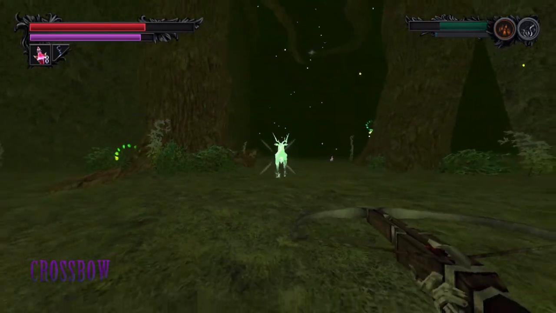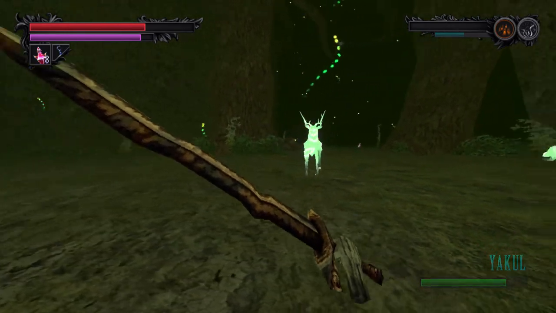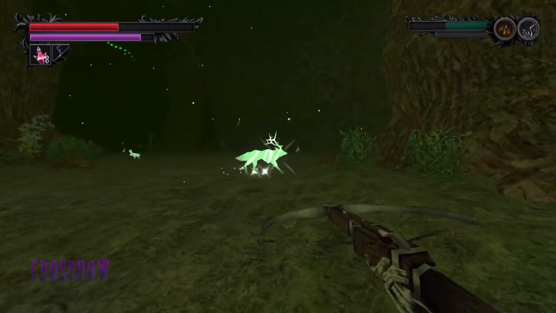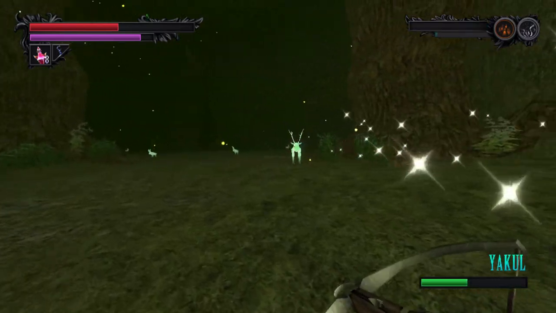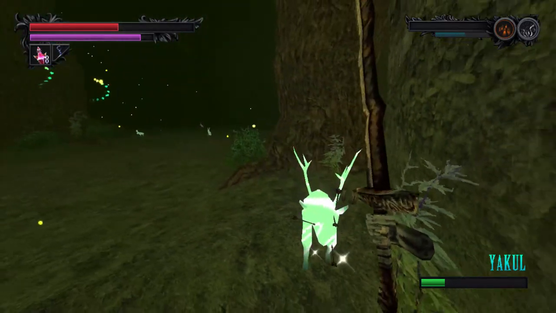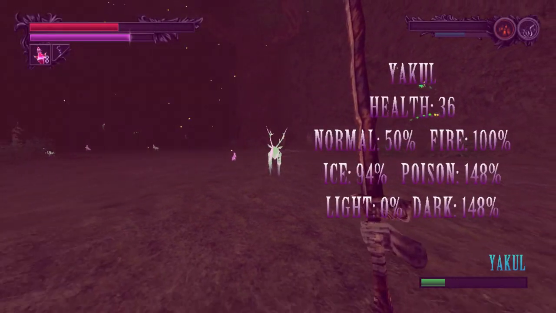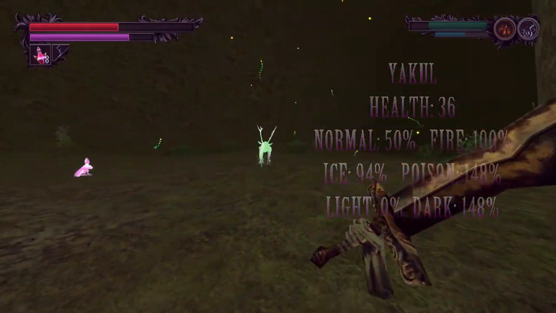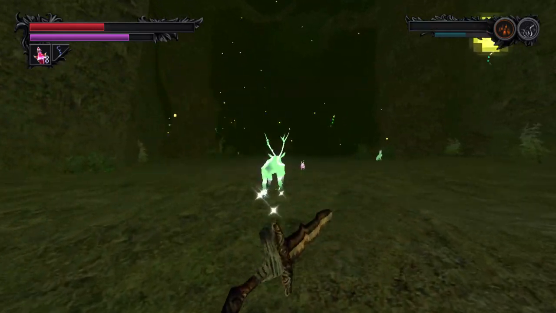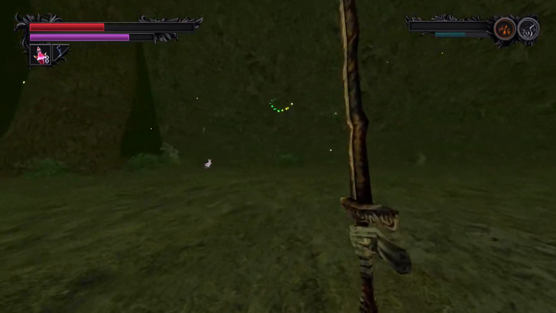Woo! Yeah, cool. Ouch. What kind of magic is this? I hope that's not the memory magic. Best appraise this creature. Normal, fire, ice, poison, zero light. Perhaps they are creatures of light then. Ah, fuck. Get back here. Great. 5 silver. I see.